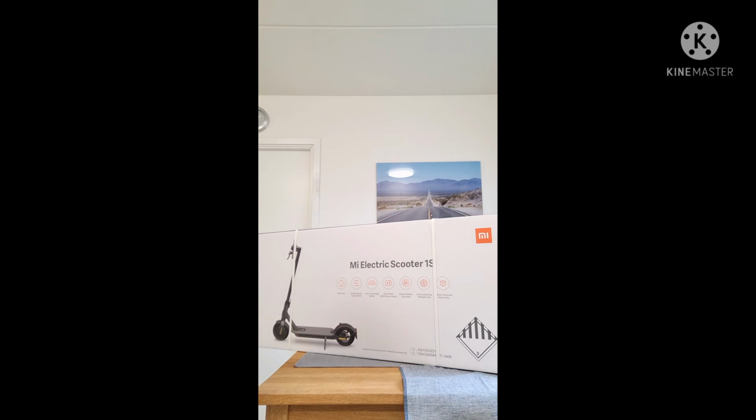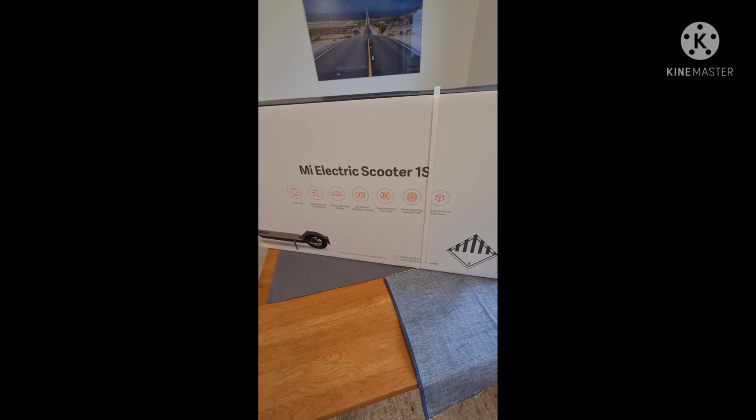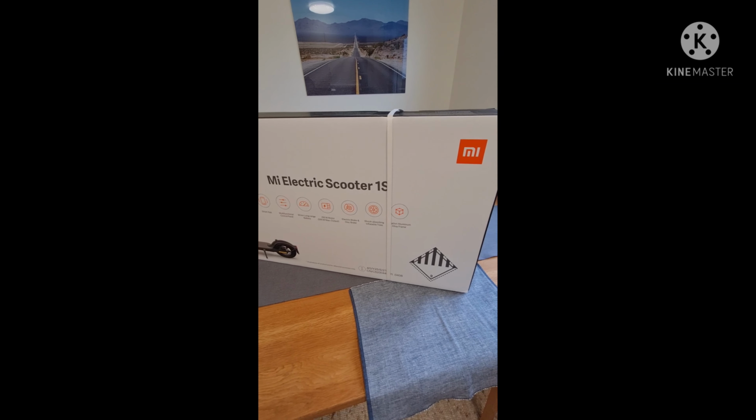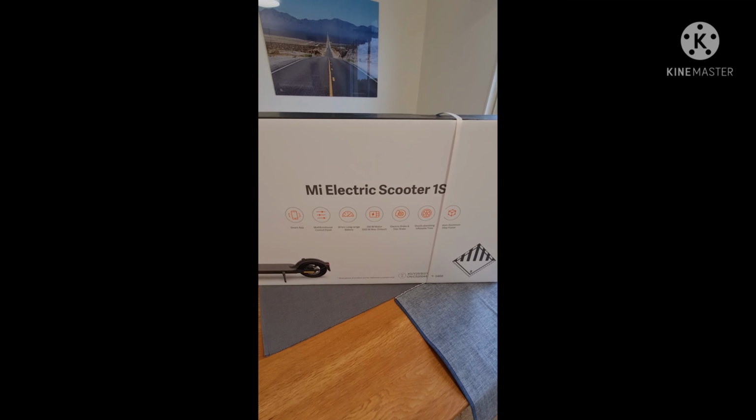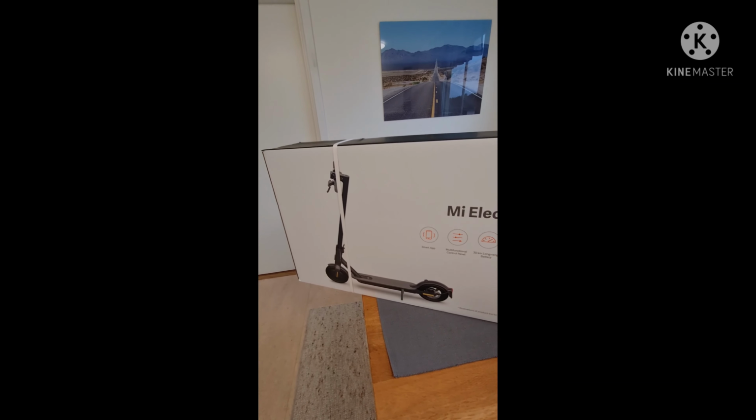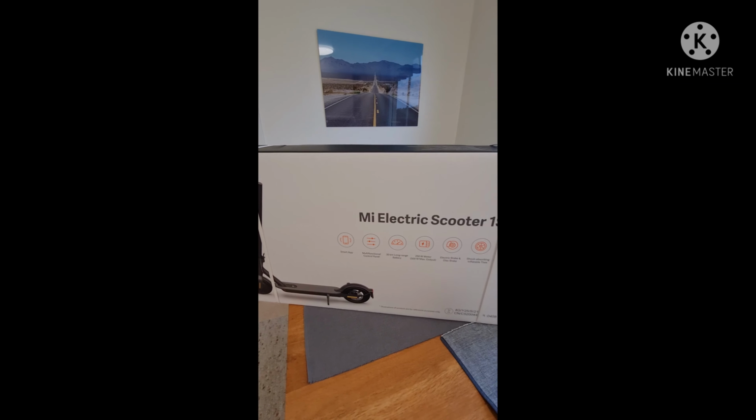Ito na nga siya. Isang scooter. So this is the Xiaomi electric scooter 1S Nordic Edition. So mag-unbox.